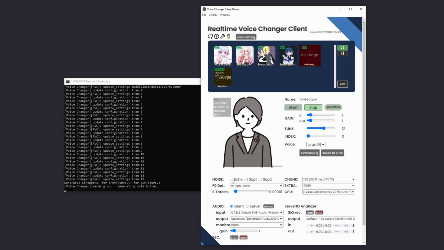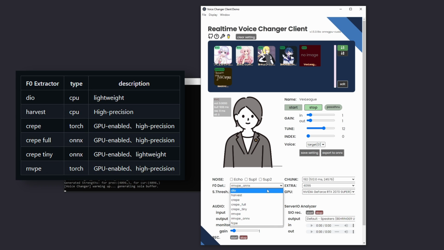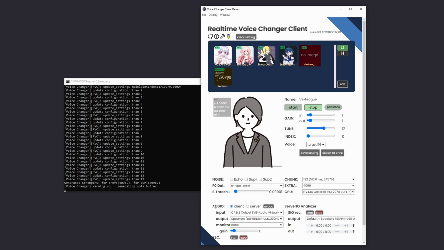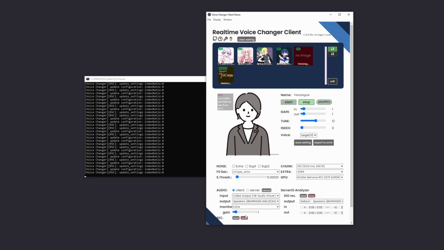And up here, we've got the built-in noise suppression tools. You can try and use this if you suspect that the low quality of your audio output and possible audio artifacts have something to do with the lower quality of your microphone input. In the F0 detection dropdown, you can select the pitch detection algorithm that the software is going to use. Refer to the table on the left if you're interested in experimenting with different ones available. Lastly, we have our input and output gain settings, alongside with the tune setting, which I've already shown you. There are also other settings available here, like the index ratio control, advanced settings menu, and even a model merging option. However, these aren't really essential in the casual use of the software.